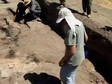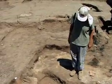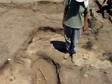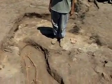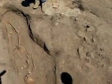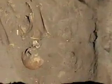Oh, Ruth, you're dying to know about that guy, huh? Actually, it doesn't look so big when I'm down here. The thing is that whatever the measurement is from head to ankle is about what it's going to be, give or take a couple of centimeters, because it's lying down pretty well undisturbed. So whatever that measurement is, we should do it. Yeah, actually, I think my legs are longer.